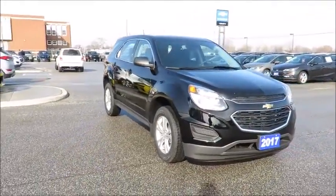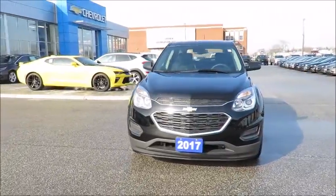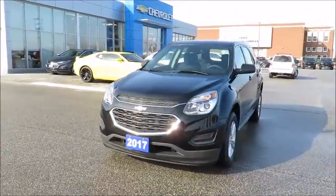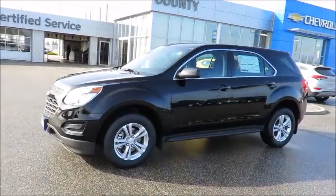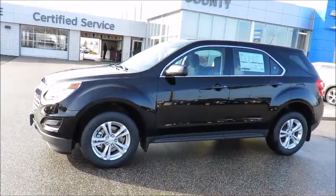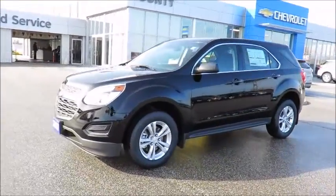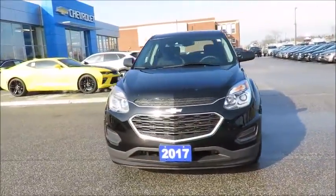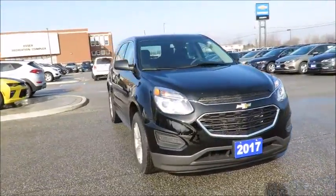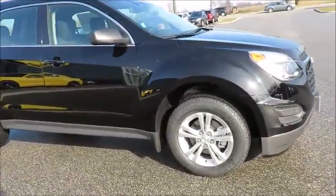Our 2017s also include a free six-month trial of OnStar's Directions and Connection Plan and the OnStar Basic Plan for five years, which includes remote link key fob services, allowing you to lock and unlock your vehicle and activate your horn or lights from anywhere using your smartphone or tablet. To turn your vehicle into a mobile office or for endless entertainment on the go, all 2017 vehicles come equipped with OnStar's 4G LTE Wi-Fi, which can connect up to seven devices to your vehicle.